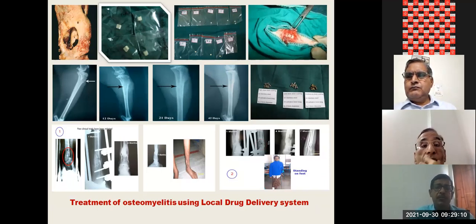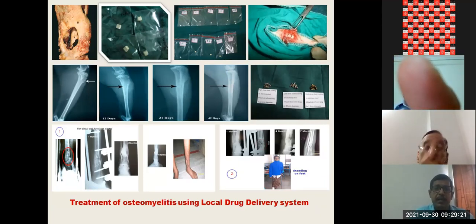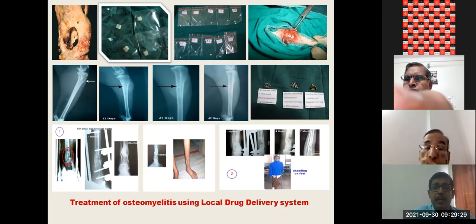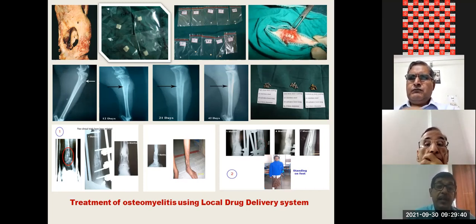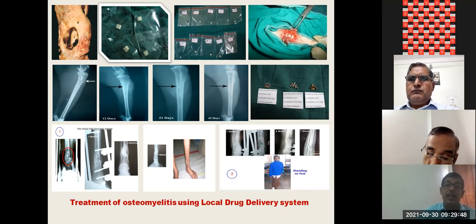The problem is that when we go for antibiotic treatment, the amount of antibiotic needed for killing bacteria will not reach the site of interest because of the blood-bone barrier. That's why we have developed a new strategy for local bacterial resistance. We have taken ceramic beads of hydroxyapatite, TCP, or bioactive glass and incorporated antibiotics within them. These beads are porous, and we implant them in the bone, from where the antibiotic leaches gradually and in a sustained manner.